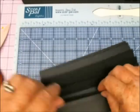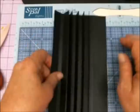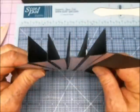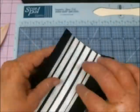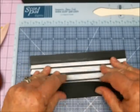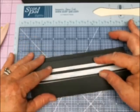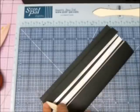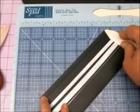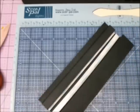Okay, now I'm going to pull these back, and you're going to see how nice and lovely your nice big hinges are. I mean, those suckers are going to hold those pages. Okay, now when we get to the back side though, I'm going to push these all back down, just work them down. So when we pull these over, you can see we have about an inch. Wow. Okay, let me see if I can get this part done, and I think I'll have to turn off the computer and we'll have to come back.